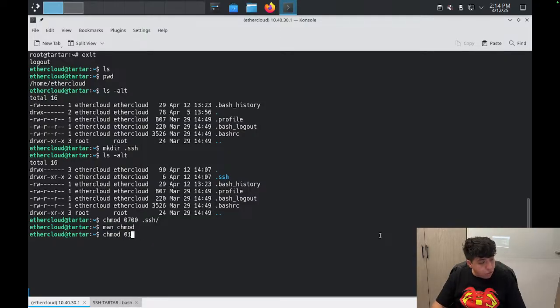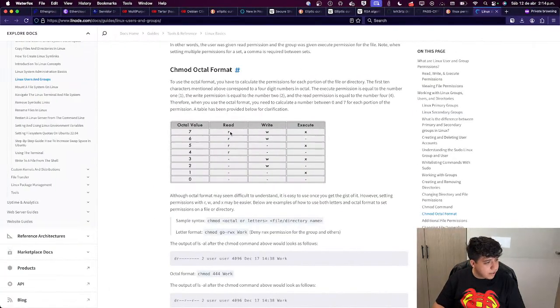So it is better to do 0, 1, 1, 0, which is just like this. Maybe this is just complicated. If I want to give access to execute a binary, I would only add 1. If I wanted to do 2, for example, that is only write. If I wanted to do write and execute, it would be 3, because 2 and 1 add up to 3. If it was 4, just for reading, it would be the 4.